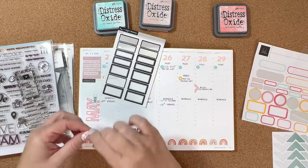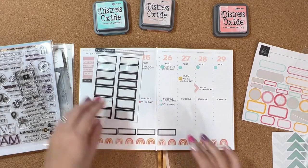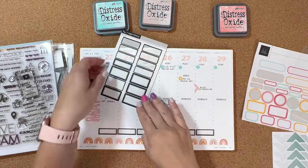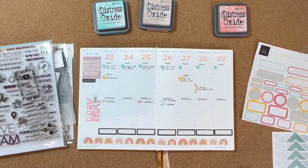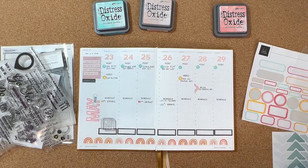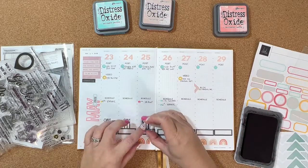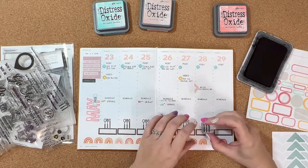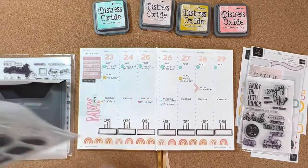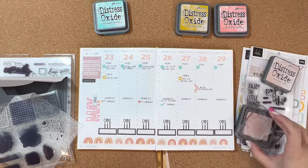Now at the bottom, this is another fun thing I've seen where some ladies keep track of their weekly menu. I probably won't plan out the meals ahead of time — these will be something I write in after we have them each night. So I decided to use these stickers, which are Color Theory stickers from Studio Calico. I've probably had these for about four years and I still keep them even when I purge because they really do come in handy for something like this. I also have this little stamp with the spoon, fork, and knife from Citrus Twist Kits, and I'm going to stamp that above each of the labels. I'll probably change up the look each month or week so it doesn't get boring.